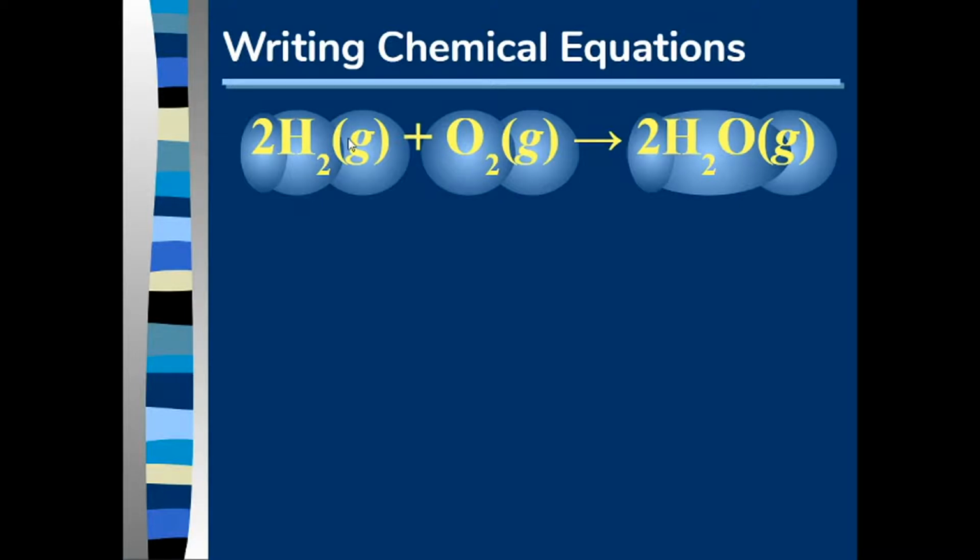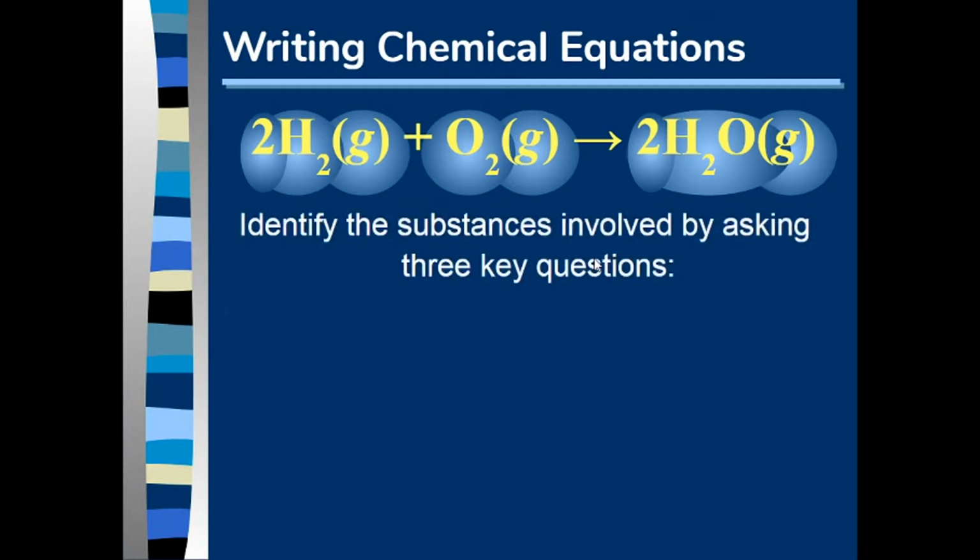So when we're looking at a chemical equation, it's telling us a whole bunch of information. It's telling us how many of each thing is involved in the reaction, and that is told to us by looking at the coefficient. So this coefficient means that this reaction is using 2 molecules of hydrogen and 1 molecule of oxygen, the ones are understood or omitted, in order to make 2 molecules of water.